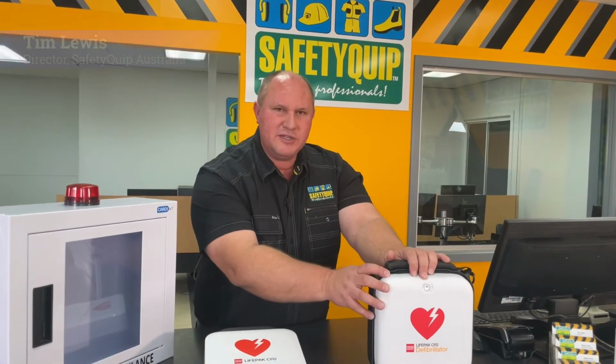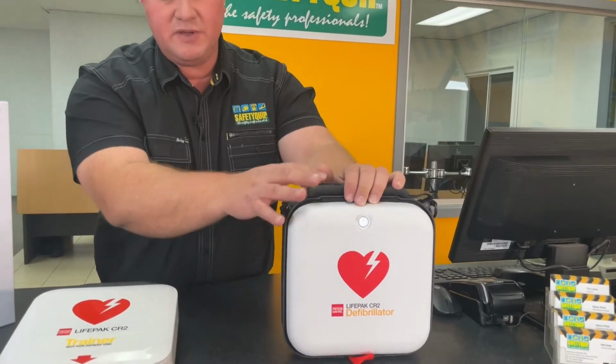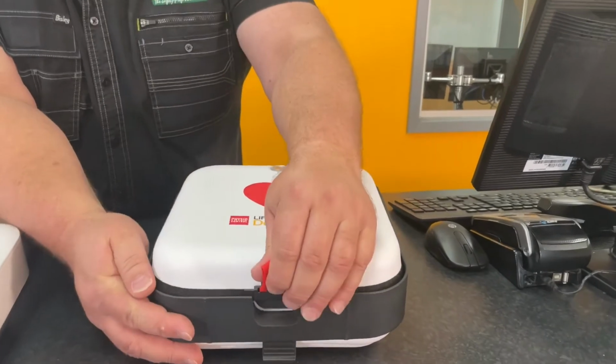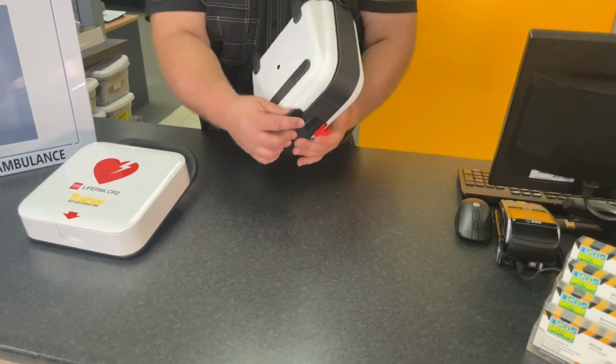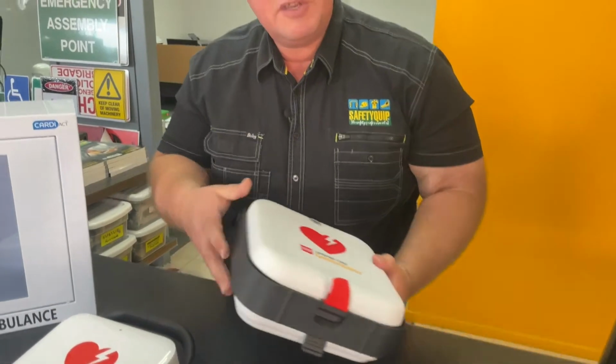Now there's a few reasons for that. The case provides a level of impact protection, so if it's dropped it's less likely to be damaged. Inside the unit there, the defibrillator looks the same as the training model here. There's also storage in the back of the unit for an AED prep kit. You know, the scissors, the razor, the CPR mask and so forth.